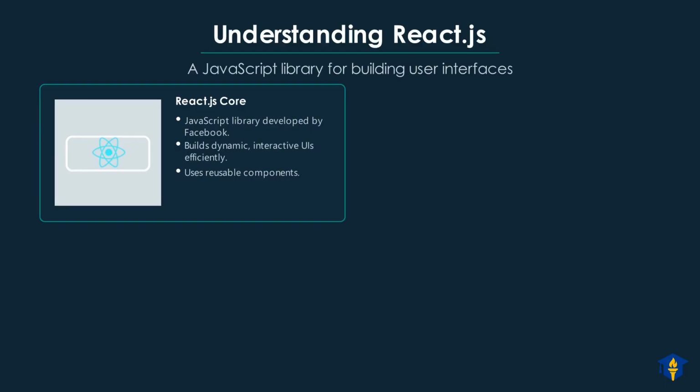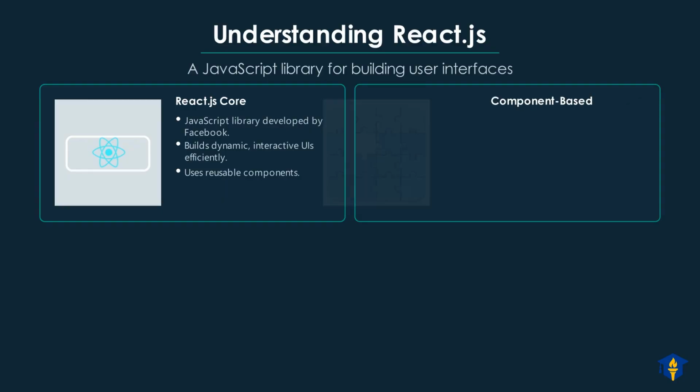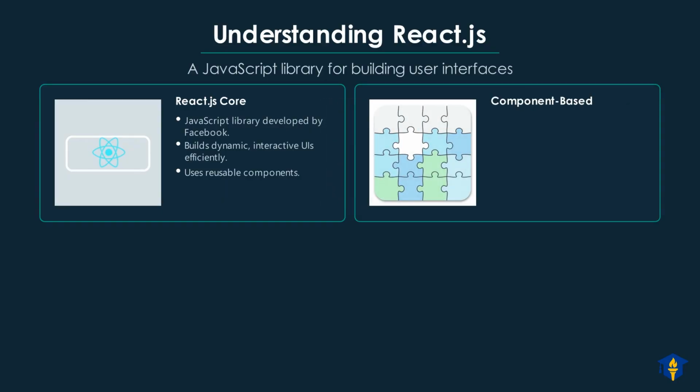A key feature is its ability to use small, self-contained, and reusable components. One of React's main strengths lies in its component-based architecture for structuring applications. React applications are constructed from many small, independent, and highly reusable components. This approach significantly promotes modularity in your code and enhances component reusability across your project.